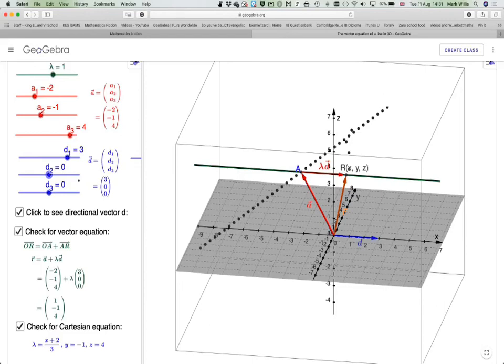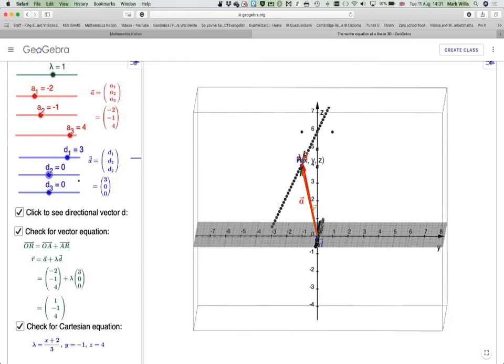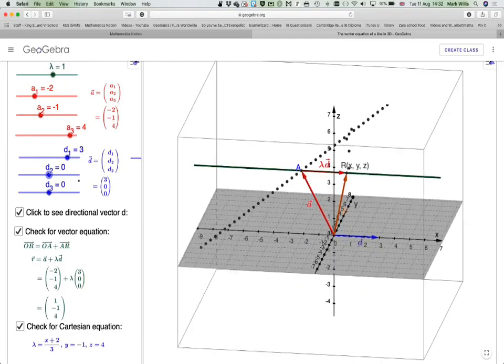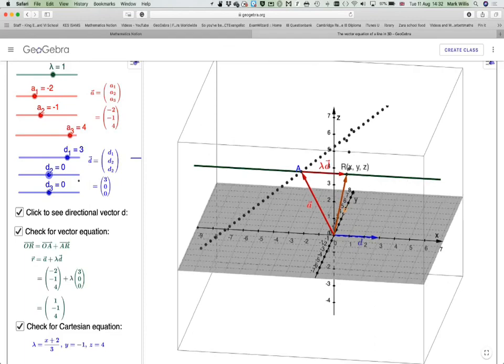You can see that from the line here. If we move the line around, we can see that it's parallel to Y = -1 and Z = 4. The dotted one is just the original line that we drew. So just be wary of that. This has been a video about the vector equation of the line. I hope you've understood, and the GeoGebra app will be in the notes of the video. Thank you very much.